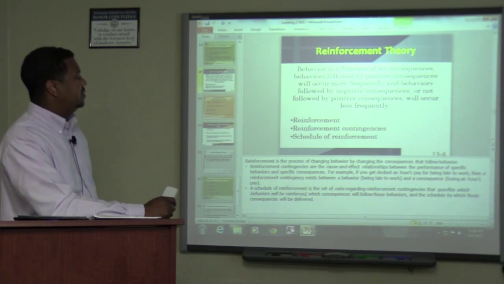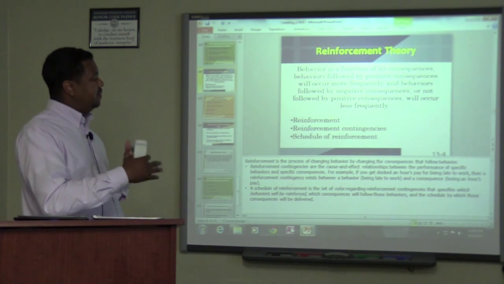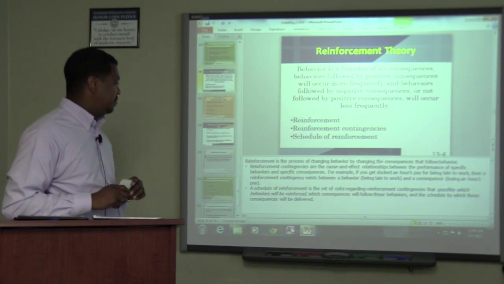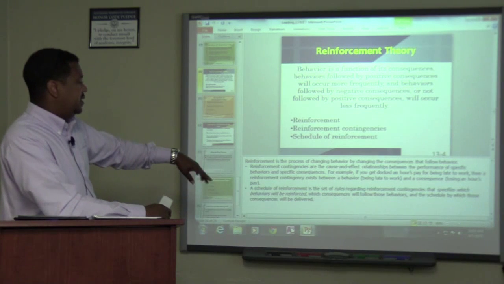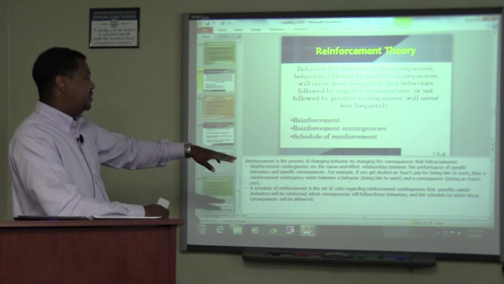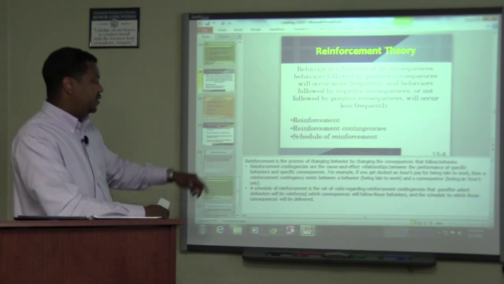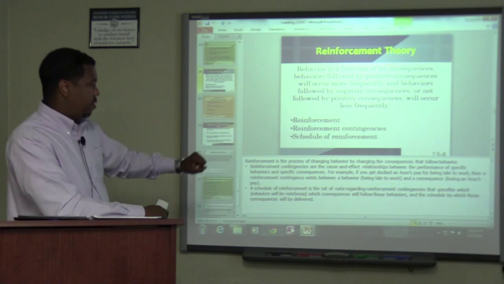So we see organizations have a chance to reward positive behaviors and also provide consequences for negative behaviors. These reinforcement contingencies are the cause and effect relationships between performance of specific behaviors and specific consequences. For example, docking an employee who is late for work.